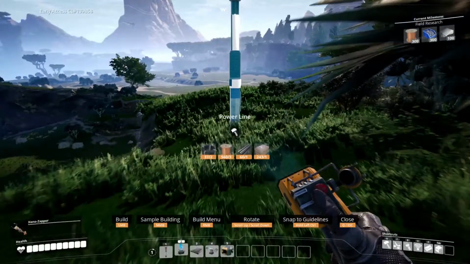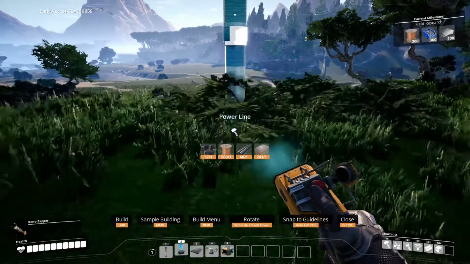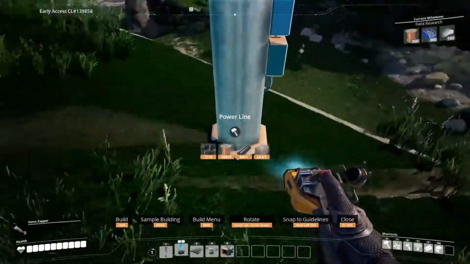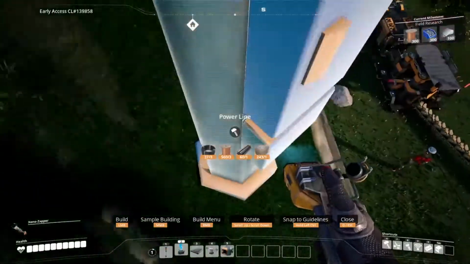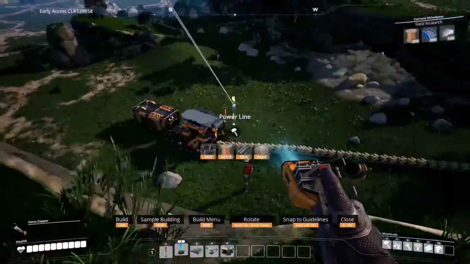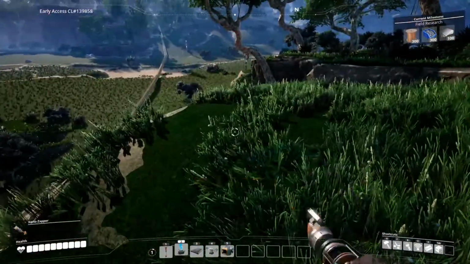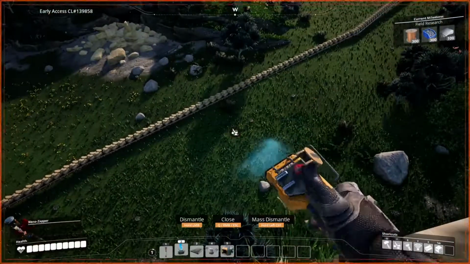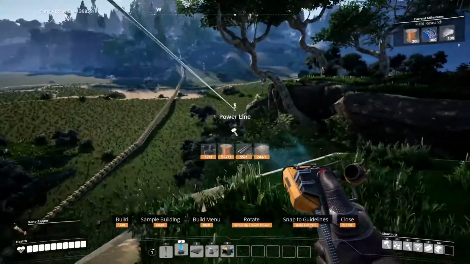To over here. Approximately over here. Did I miss it? Oh no, I didn't miss it. Okay, good. And we'll run this guy down to here. And then I think we'll eliminate this one and then run this guy.